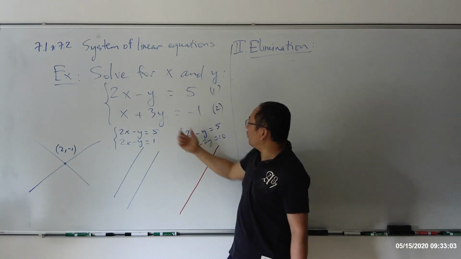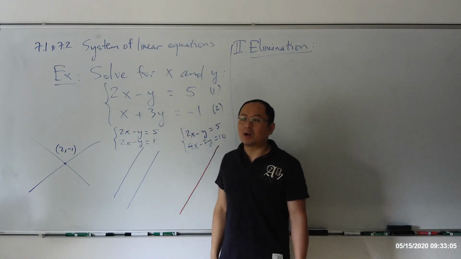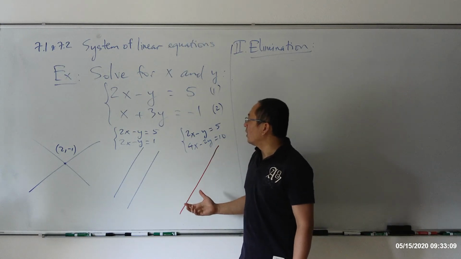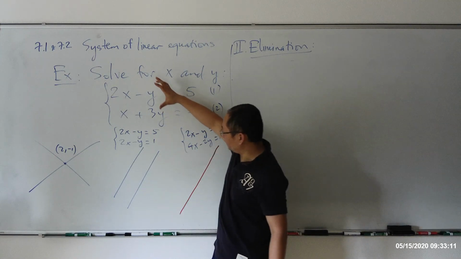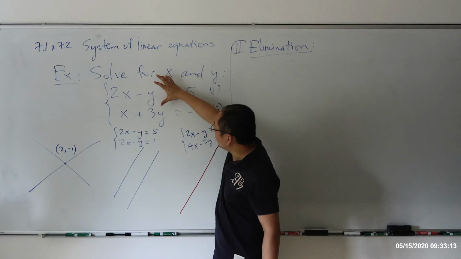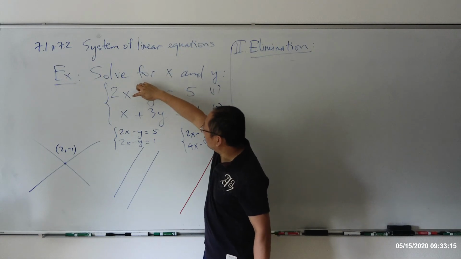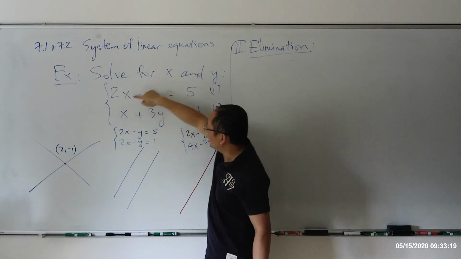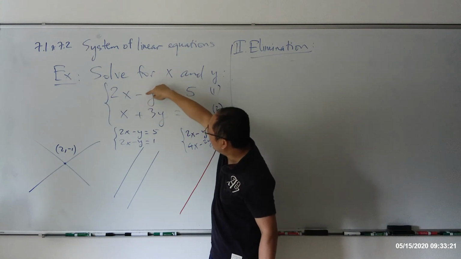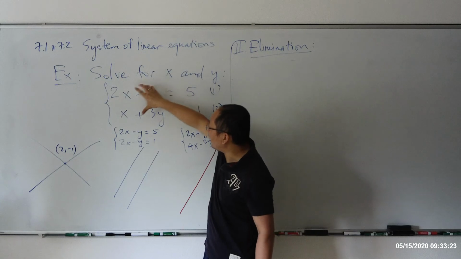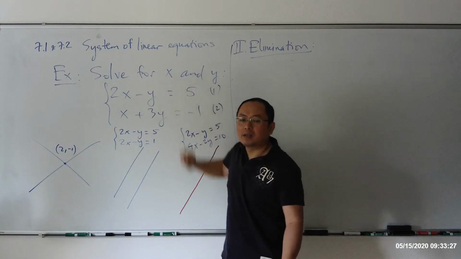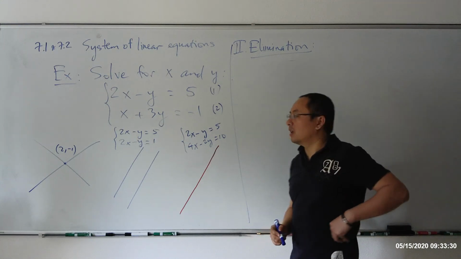And we see this right here. If we multiply the entire equation by a constant, the equation is pretty much the same, or equivalent to the original one. So let's bring up the idea. Say if I multiply the first equation by 3, you see why I think of 3? Because if I multiply the first equation by 3, I'm going to have negative 3y in here. And after that, if I add the two equations together, what happens to the y? It is eliminated. And that was the idea of the elimination method.